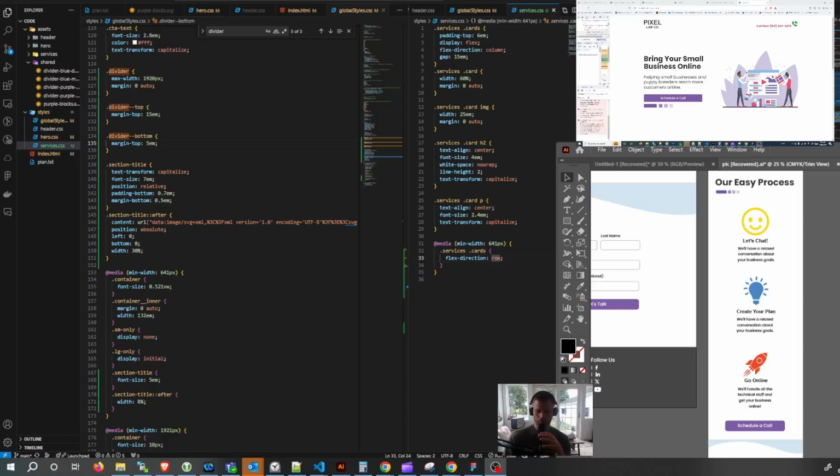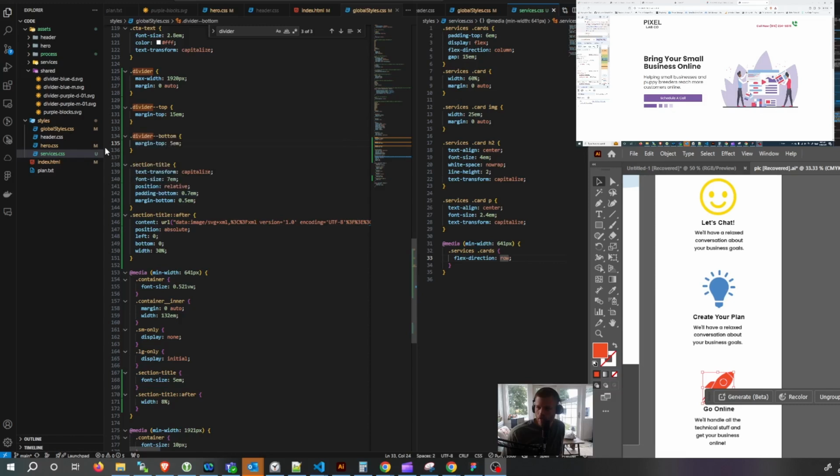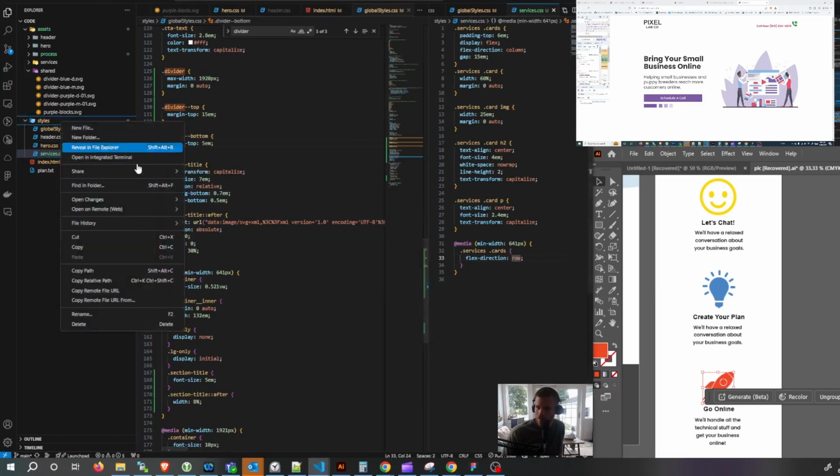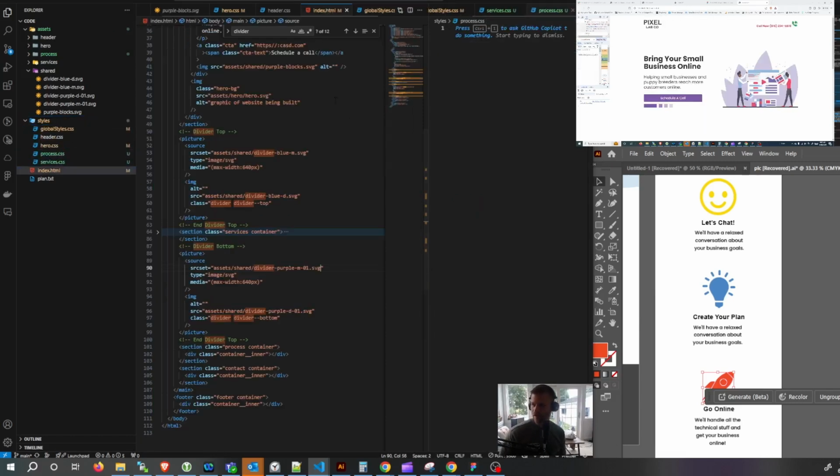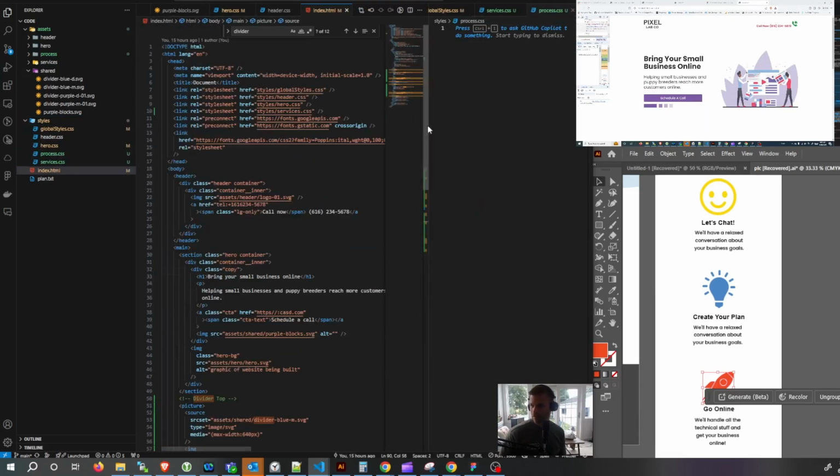Okay, looking at the next section, and honestly, I think I'm going to be able to recycle a lot of the styles from the last section, so that's good. Let's see. I'm going to go ahead and export these SVGs. You don't need to see me do that, so I'm going to pause it quick and get all those. Okay, so I think I can copy a lot of the style. So let me make my new style sheet, and this one's going to be called process.css. So then I have to import that again up here.